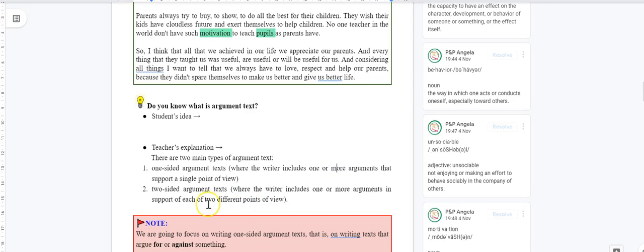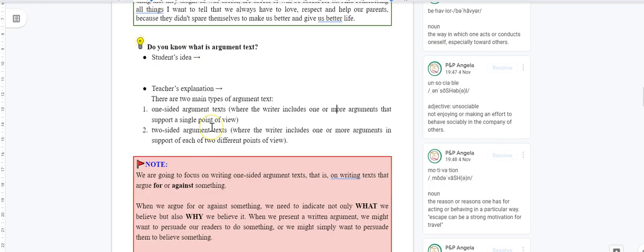Here is, how many arguments can you have in a one-sided argument text? Argue, how many arguments?